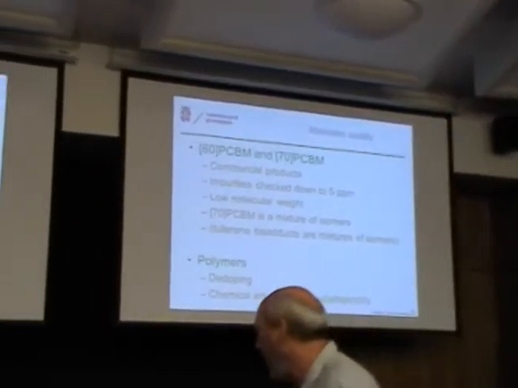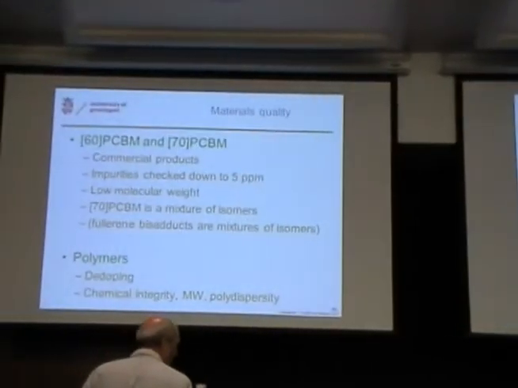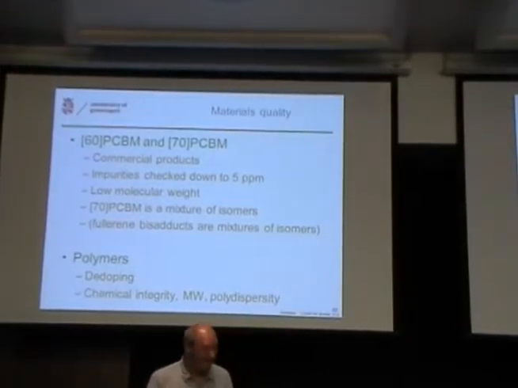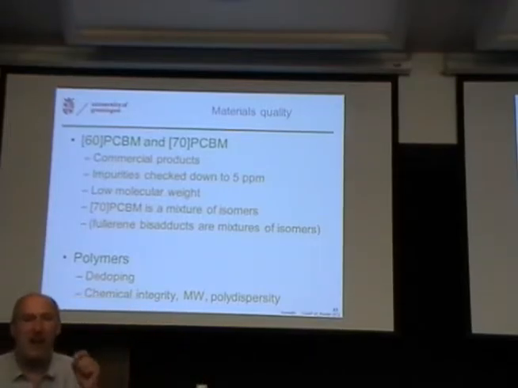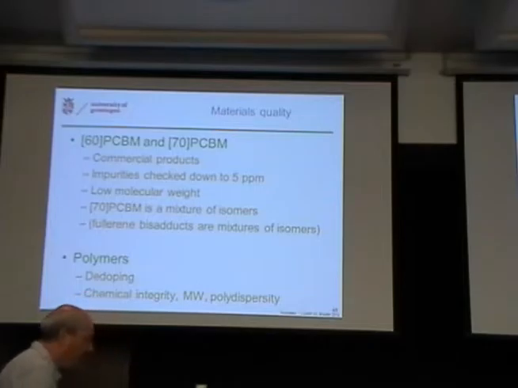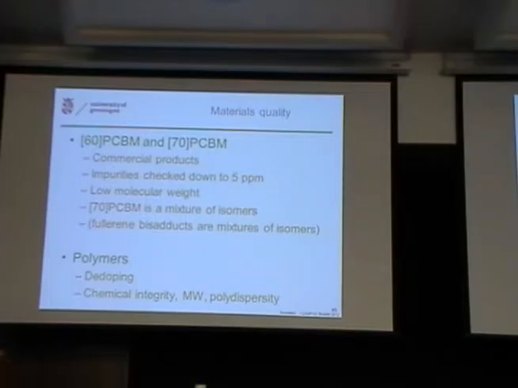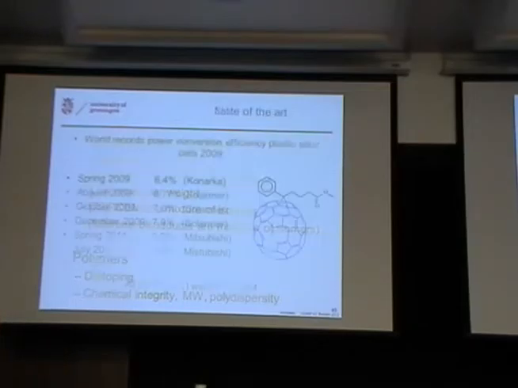Okay? So beware. If a chemist tells you I have a beautiful new polymer for you, it's simply not true. But since you don't have a choice, you have to work with it, right? But don't forget that it's crap. Okay? So this is something that we really have to work on, because it also has to do with stability. The more crap is in there, the more energetic disorder is in there, the more morphology disorder is there. So you have lower conductivity, you have shorter exciton diffusion length, you have shorter lifetime, you have recombination, you have traps, all the things that you know as a physicist, you get them for free from us.